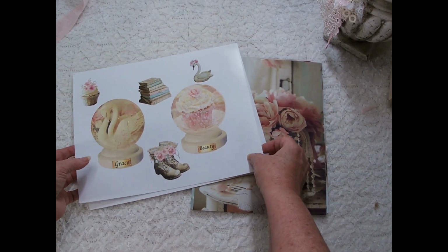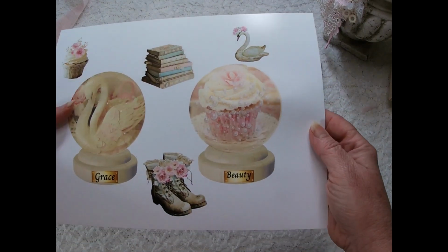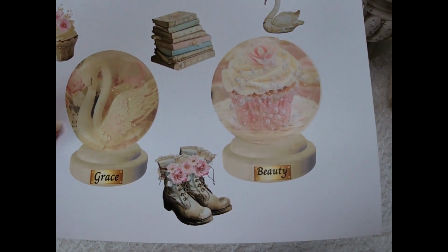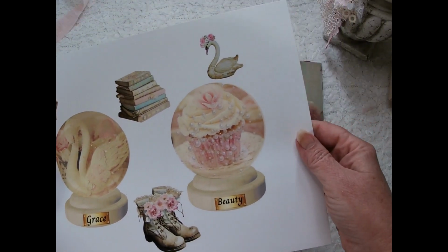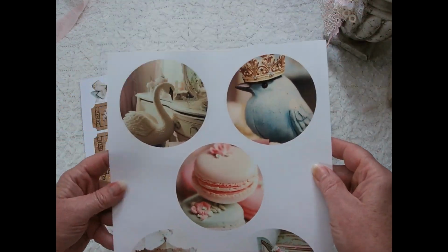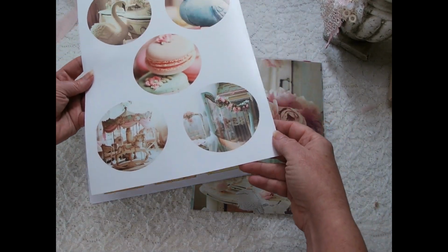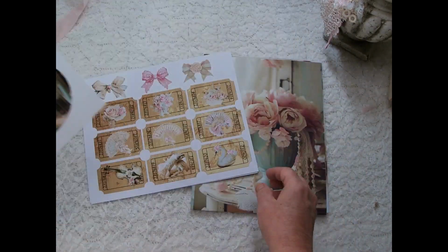So I guess let's start with the ephemera. I have this page with some fussy cuts and some sparkly and pearly globes. I love it, love it, love it. And I'm excited to use it. And then this page is what I created to do the doily book with. And of course, you could use it for other things as well. That's just why I created it.